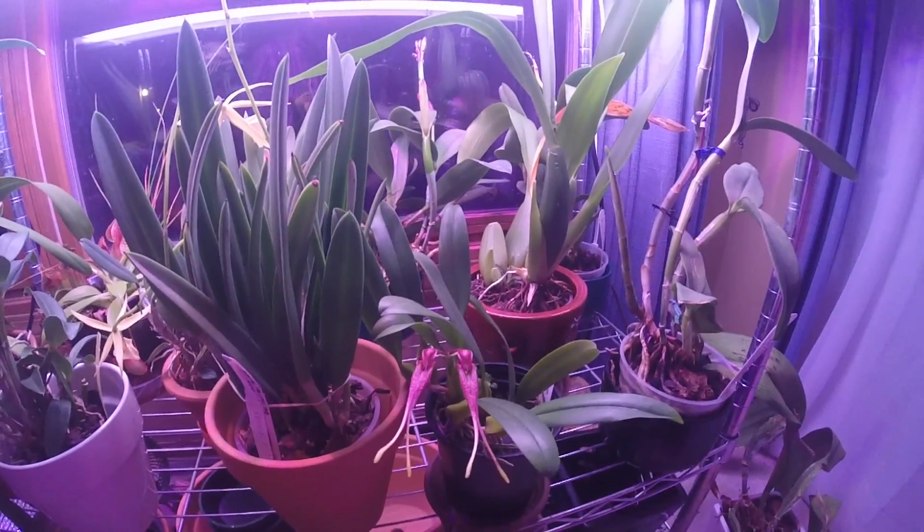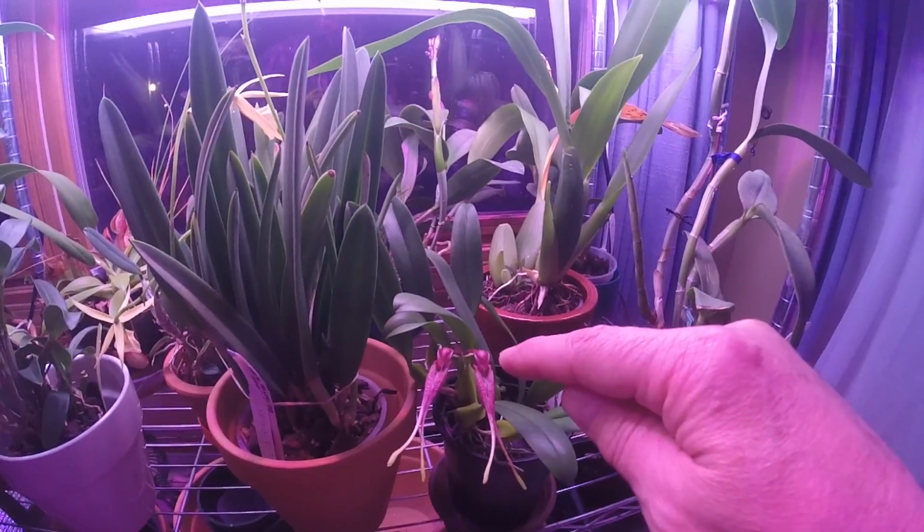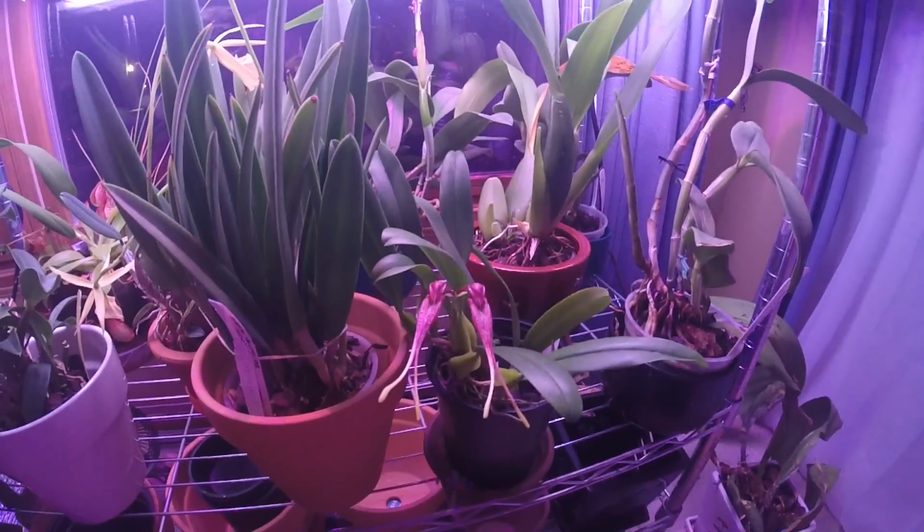This Bulbophyllum biflorum is blooming again. The petals, the little centers are covered up right now. And during the day, those will be open and you'll be able to see the flapping lips.